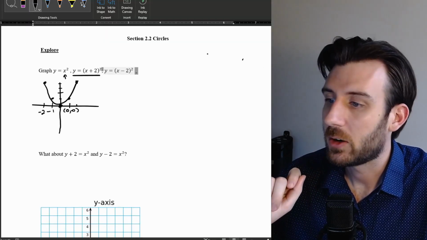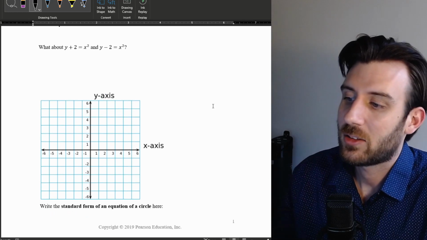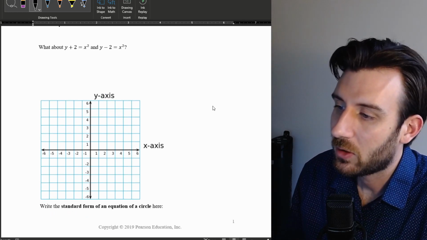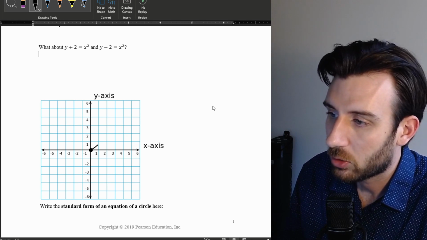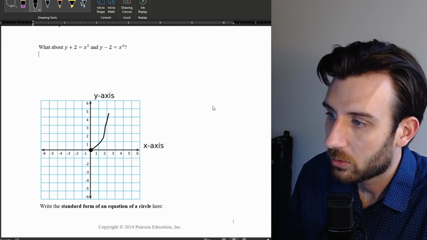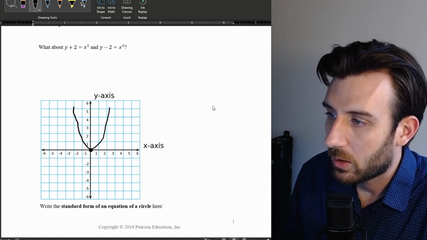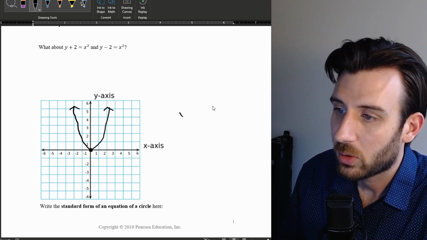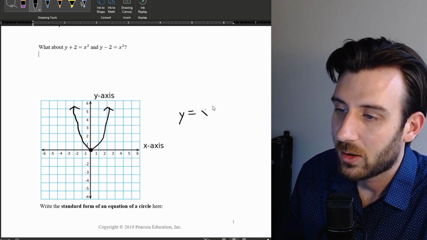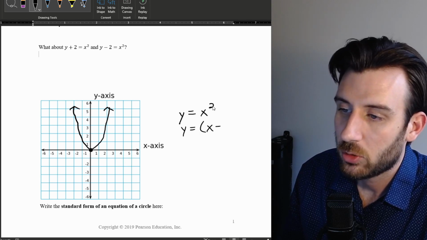Well, I'll show you that it's actually about us changing our perspective. So let's go back over here to our notes, and I want to show you exactly what's happening. So let's start with our original picture of our parabola. It looks something a little bit like this. There we are. And we said that we were trying to figure out what happens when instead of y equals x squared, I'm now looking at y equals x plus 2 squared.